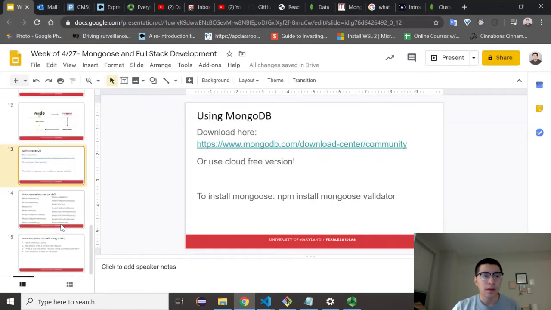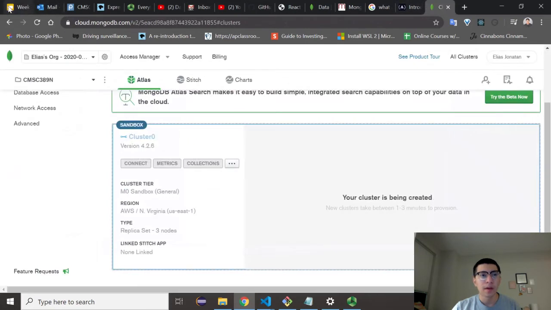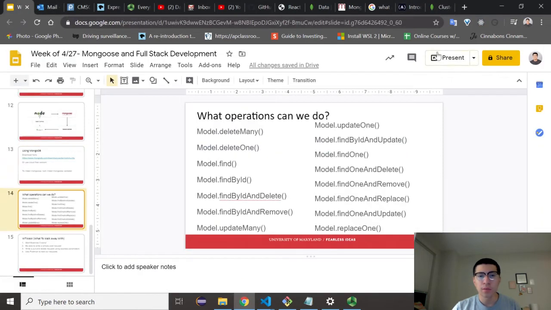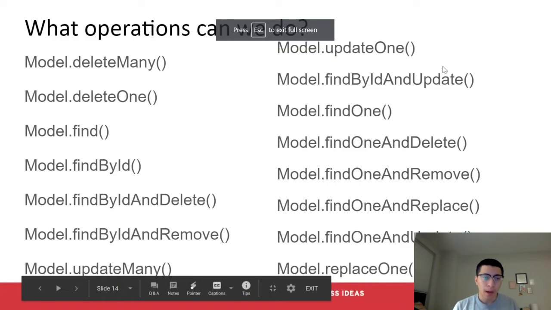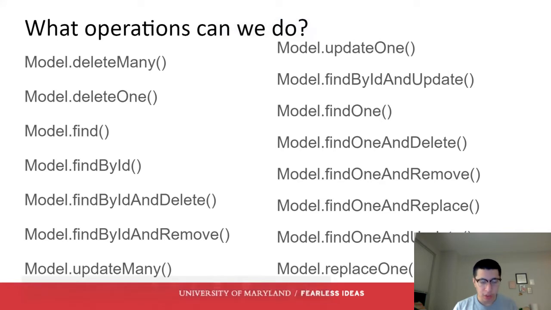Let's see if there's anything else. That's not ready. Okay. Let me just move on to the next slide, and we can talk about this real quick. Even though we haven't quite gotten to the coding part, this will be helpful for you. So once we have set up our connection, which should be easy, it'll be a lot of copying and pasting, and we have set up our users and all that different stuff.